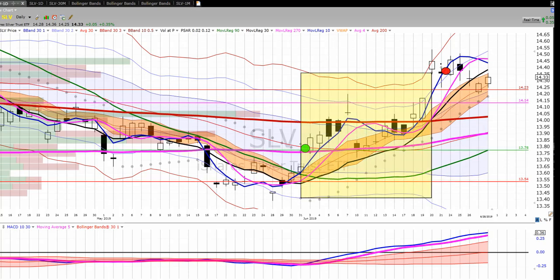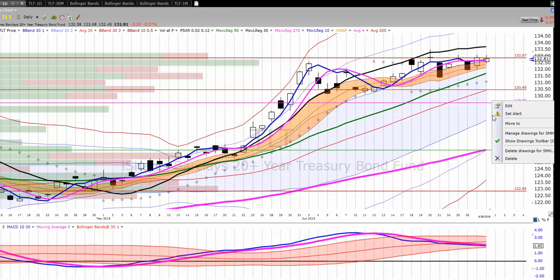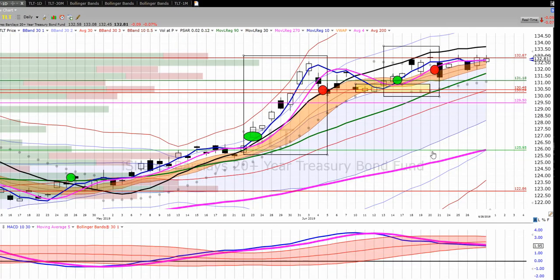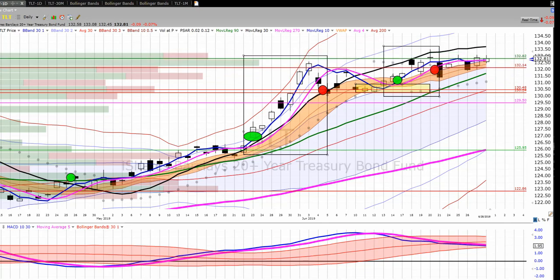After we exited silver, still nothing to love. Scratch in semis, we're still long the re-entry, but moved our stop up here to the 1.5 day low, if you will, to keep that locked in. This is where I would add, though. Treasuries, we cashed 2 tactically. I think I would go here and here on the trade frames.